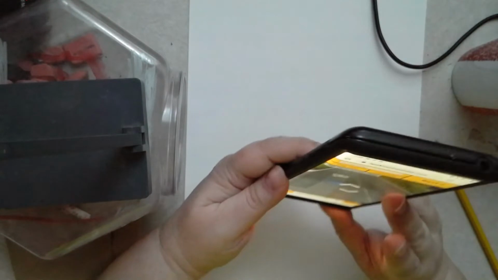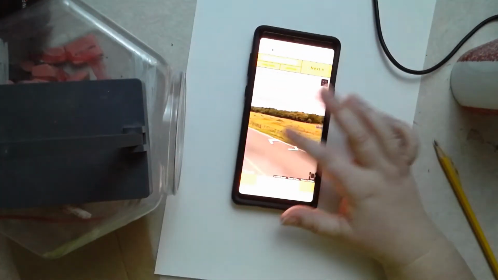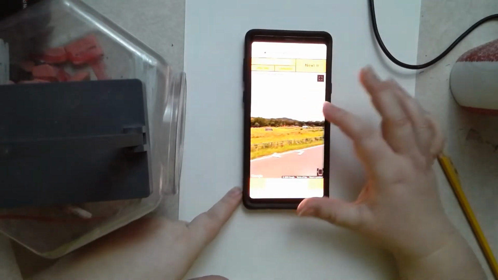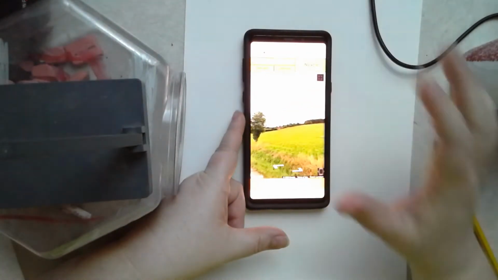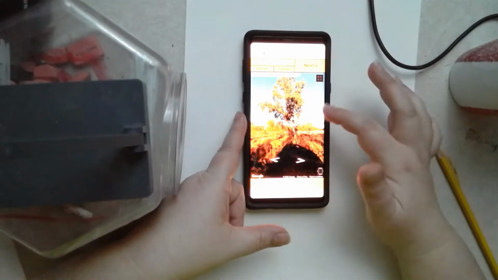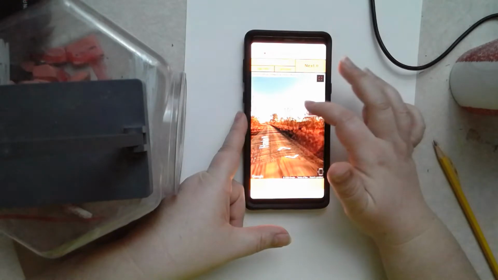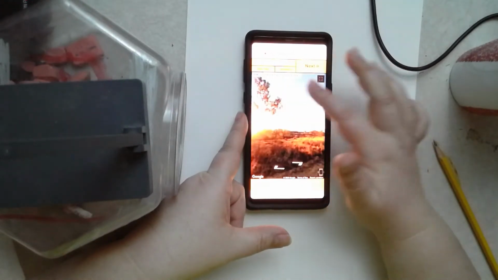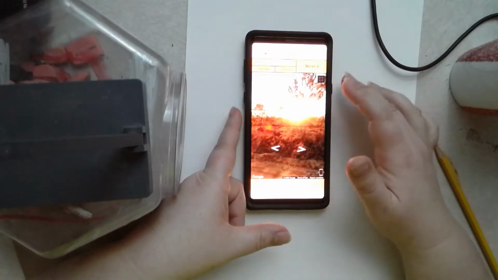Then what I want you to do is when you get your view picked, I want you to screenshot it. So this one is from Australia. I kind of like that.